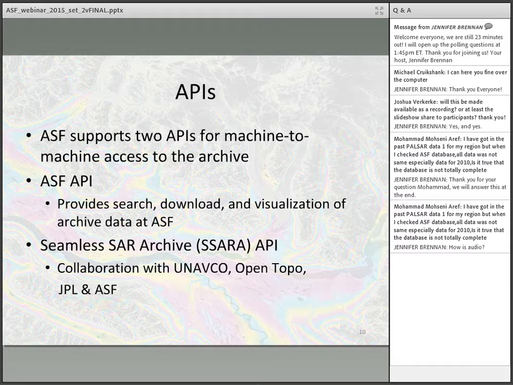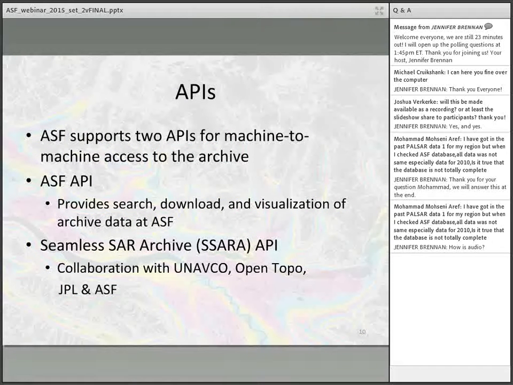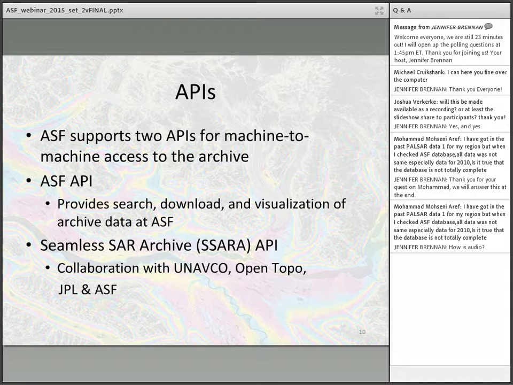A new tool offered to ASF users allows direct access to Interferometric SAR or InSAR data. It's a result of a collaboration with UNAVCO, a nonprofit university-governed consortium for research and education in the geophysical sciences, OpenTopography, an organization who facilitates community access to data, NASA's Jet Propulsion Laboratory, or JPL, and ASF. The goal of the collaboration, called the Seamless Synthetic Aperture Radar Federated Archive, or the SARA API, was to design and implement a seamless distributed access system for SAR data and derived interferometric data products.